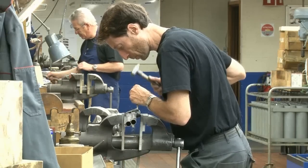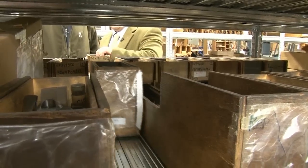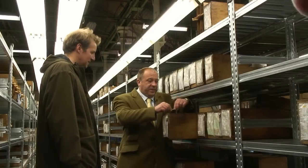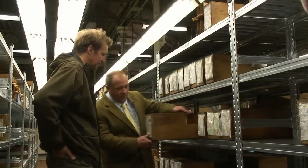It can take up to two years for your gun to be built. With so many craftsmen at work on it, Andy Norris of Browning explains how they keep track of each handmade component. Each gun — or pair, or trio — stays together in its box as it goes through production. This is a hand-built gun, so the top lever off one gun is fitted specifically to that gun; it won't even fit the other gun of the same pair. This here is a pair of guns for York Guns.